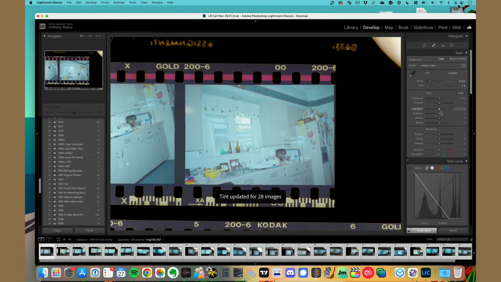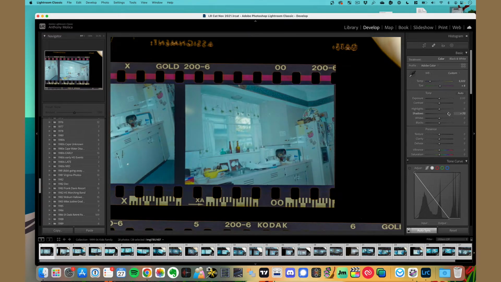The next thing I do is go right to the shadows, and I pull it all the way to the right. Now normally the right for positives means brighter shadows, but it means the opposite. So I'm going to look for the proper lighting. As you can see, it turned more blue. That's okay. But I'm going to bring it to about there, and then I'm going to adjust the blue a little bit more. And that to me is the photograph. And then maybe a little bit less green. And there we go. That is actually the photograph.